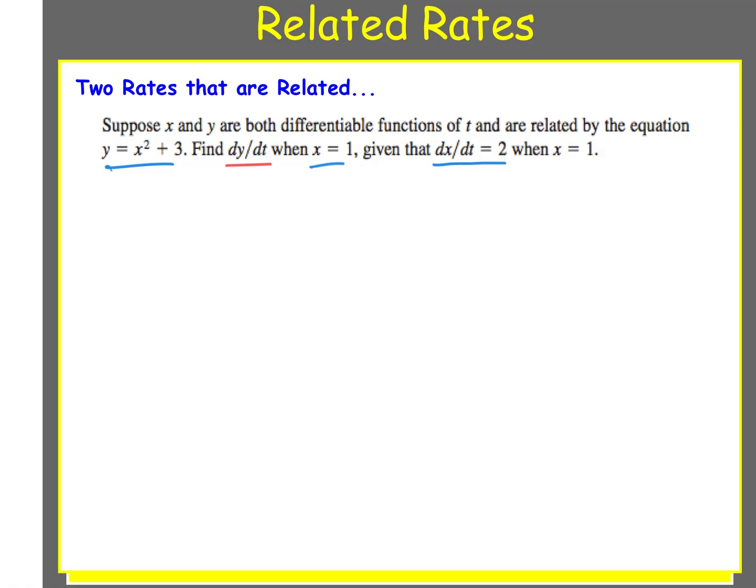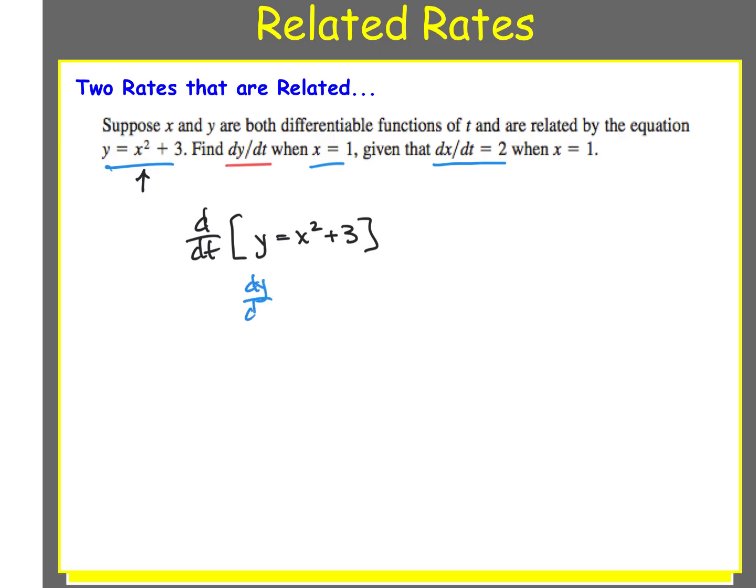Right. Well, how do I get to dy/dt? What do I actually need to differentiate with respect to, to get a dy/dt popping out? I need to differentiate this function with respect to t. You don't have to write this d/dt part, but this is really what we're doing. We're deriving this function. Actually, it doesn't have to be a function, it could be a relation. This relation with respect to t.